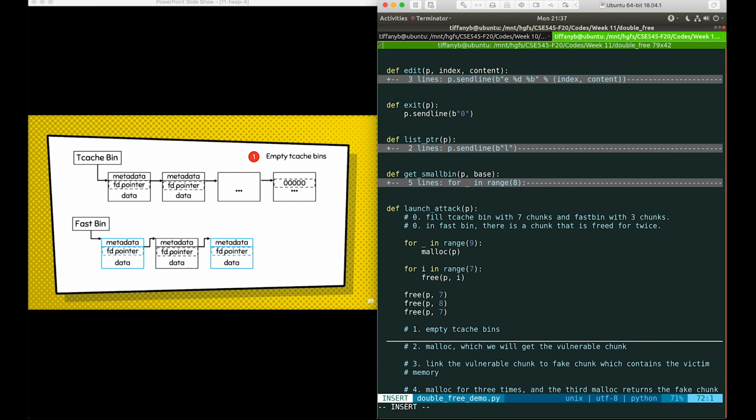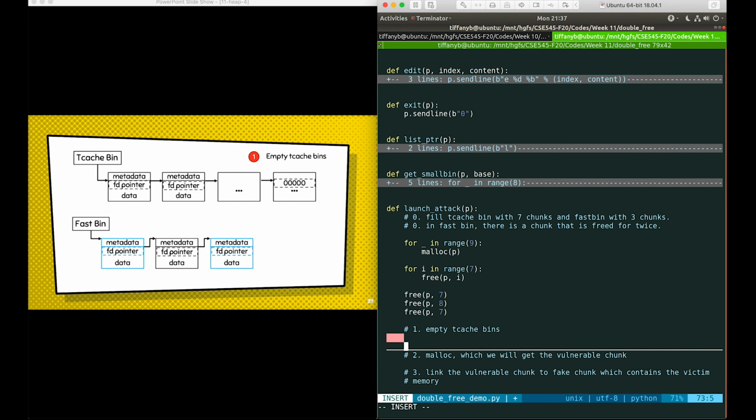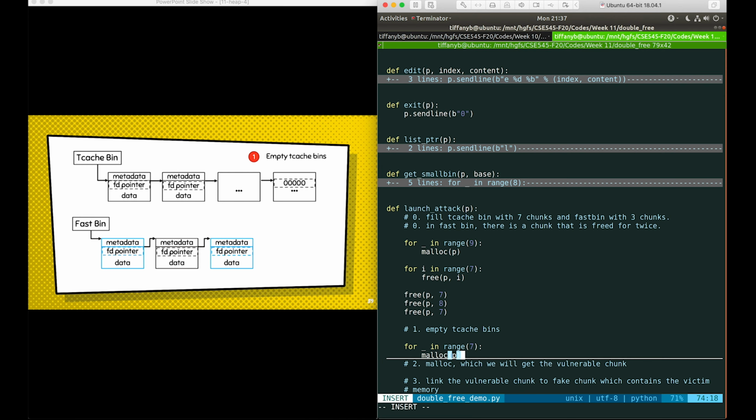Then next, we're going to empty Tcachebins using malloc. Because we need to add those chunks in the future, now let's just track the index.